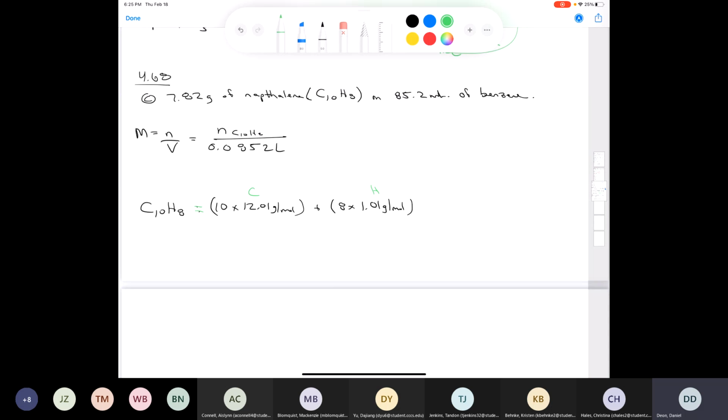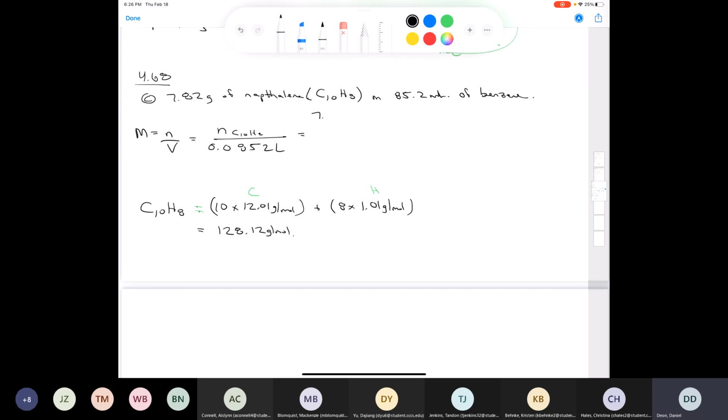And when you do that, you end up with something, and I'll just cut to the chase here. I've done it already, which is 8.08 plus 10 times 12, couldn't I? It equals 128.18 is what I got here. So 128.18 grams per mole.